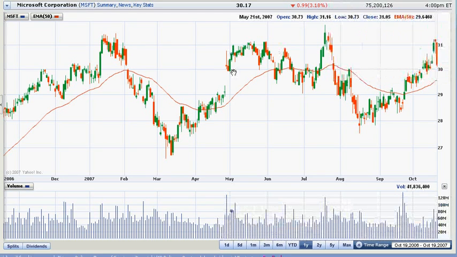Alright, I want to take a look at my play for Microsoft this week. Like I said, I'm very bullish on Microsoft, and even after Friday's big downturn, here's a technique I usually like to trade off of, and I think this one will work out good for Microsoft. Even though it's not a fast trade, it's more of a swing trade, but it'll set itself up for a nice trade too.